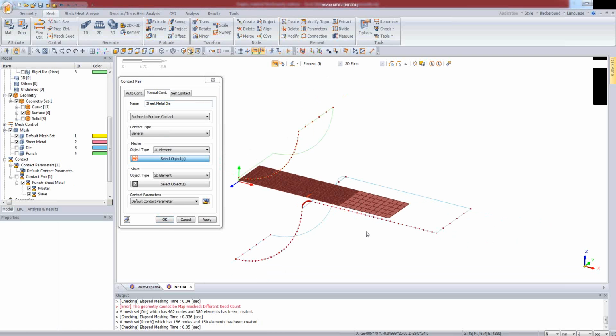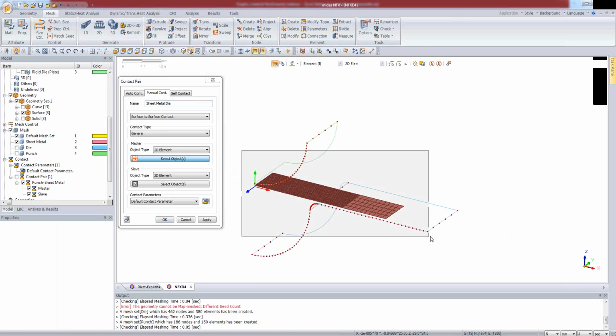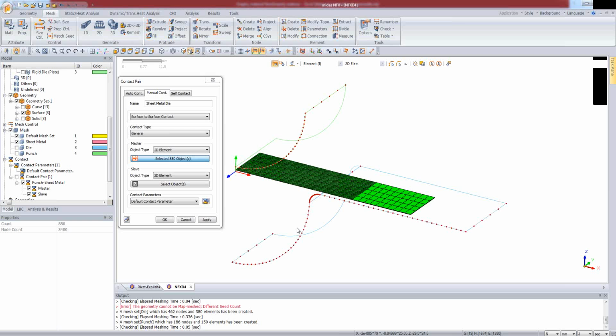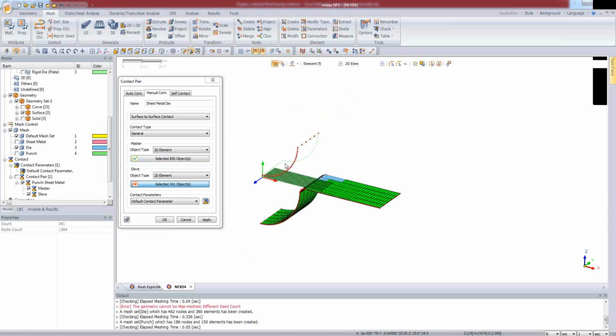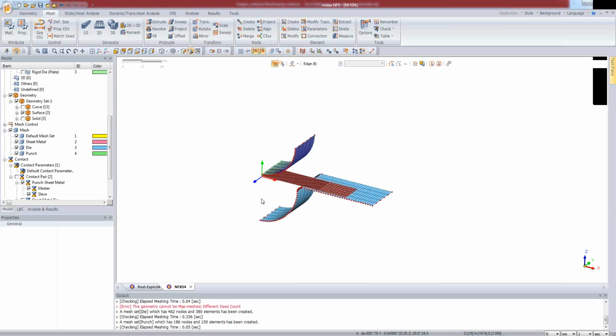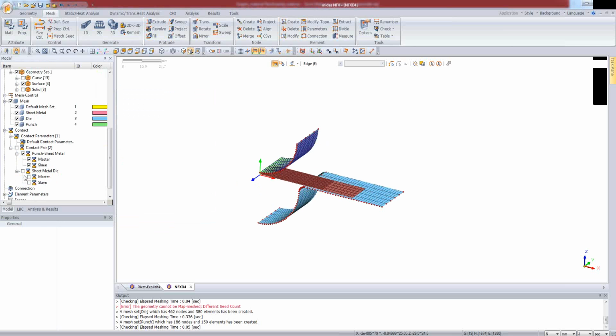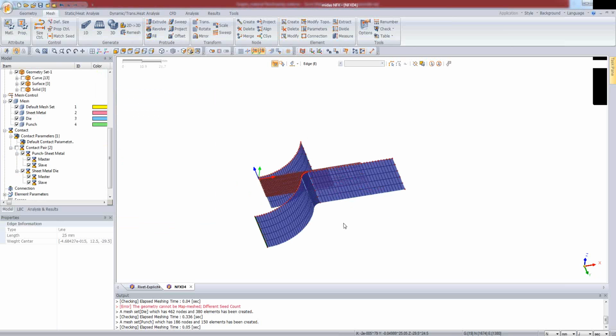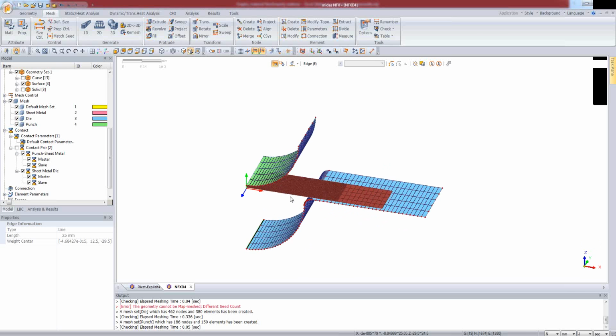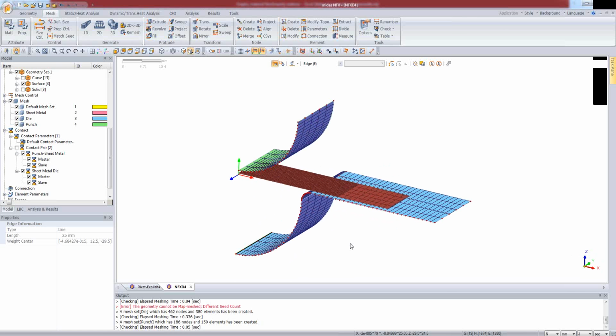As the master, please check again all of the elements for the sheet metal, and for the die we will select all of the elements as the slave. And OK. So if we display all of these meshes, and if I go to the second contact pair, we're supposed to see all of the contact pairs.